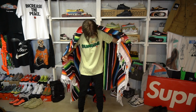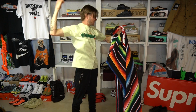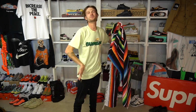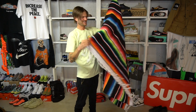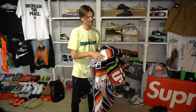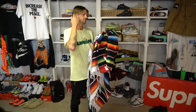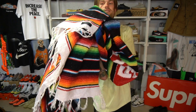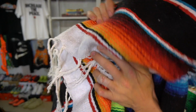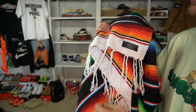Ooh, this pilly stuff is going to come off all over and get on everything that it touches. So the first few shirts that you wear with this blanket are going to get destroyed, just so you know, unless you're going to sit around and pull off a bunch of little pillies. 50% polyester, 50% acrylic, hand wash. Here's a little tag down here. You guys can see it on the blanket. Got all your information on there, how to take care of it. And then you see how they tied it off.